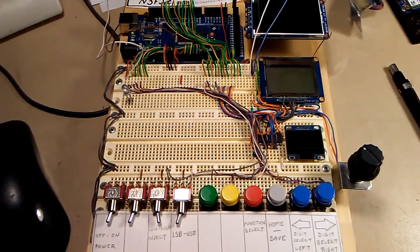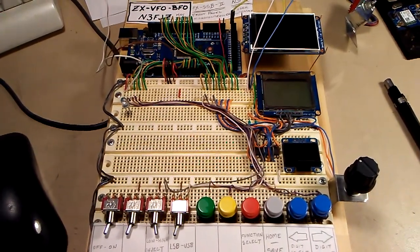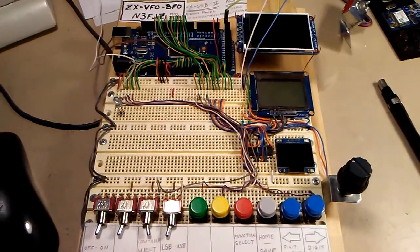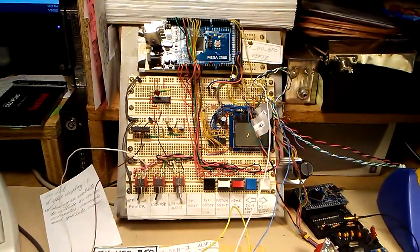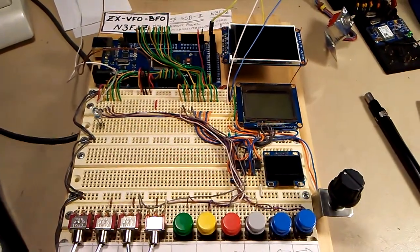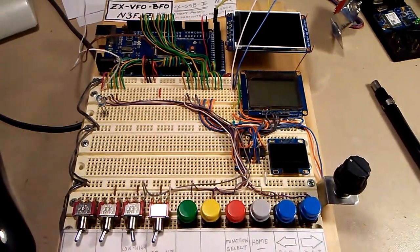This is a follow-up to the ZX-SSB-II Front Panel program. As you can see, I've completed the new proto board layout, and now it's a duplicate of the original that I have up here. What I'm going to do in this video is download the code from my website, assemble it, make sure it all works, and go from there.